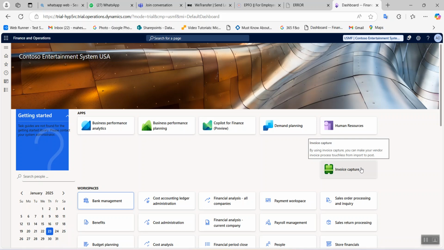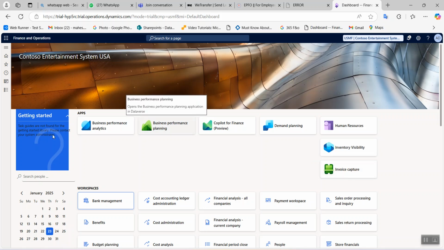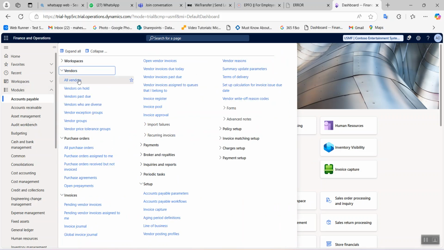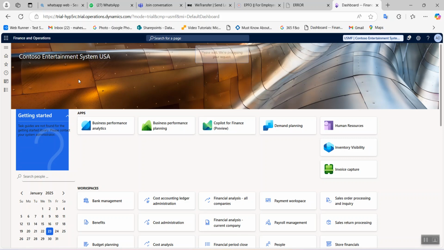So now I have posted one particular transaction, right? It is open. For example, let me show you that also. Let me go to the vendor, all vendors. I have selected the office supplier.